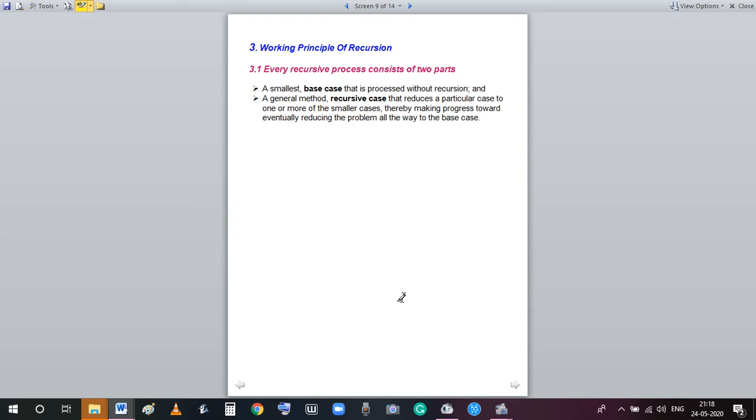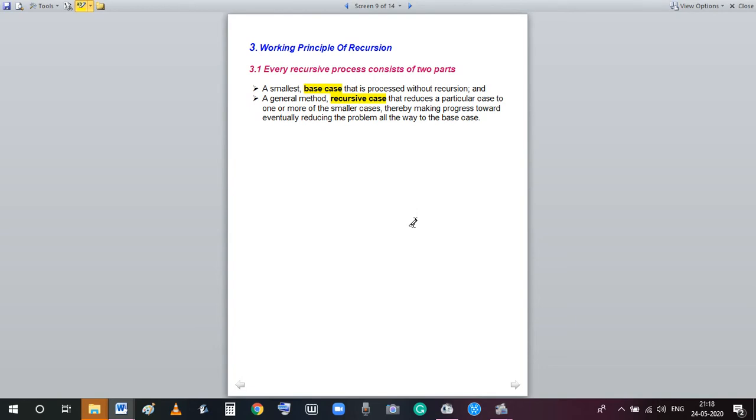Now let us see the principle of recursion. Every recursive function consists of two parts, and those are very, very important parts. One is base case, another one is a recursive case. Now what is base case? Base case is the step where the recursion comes to end. So a recursive function ends its recursive process through base case.